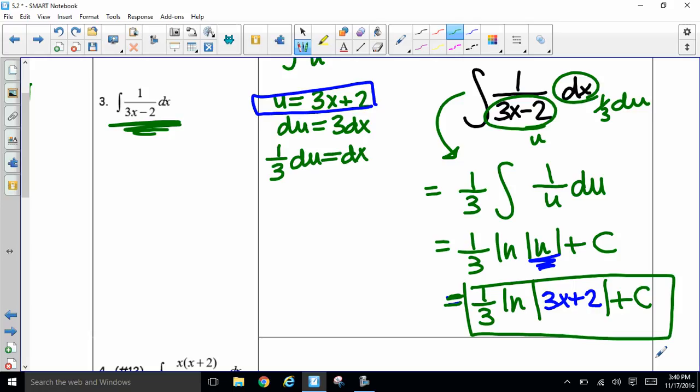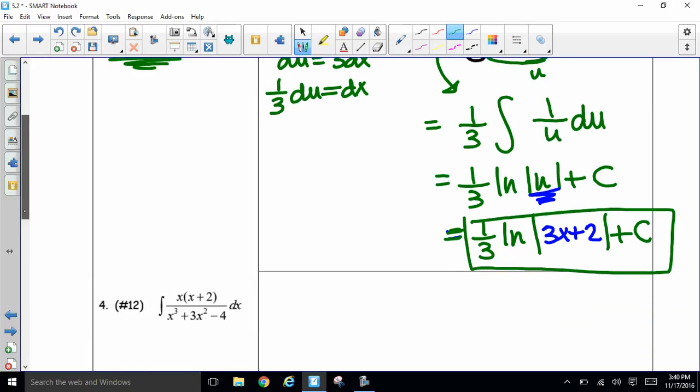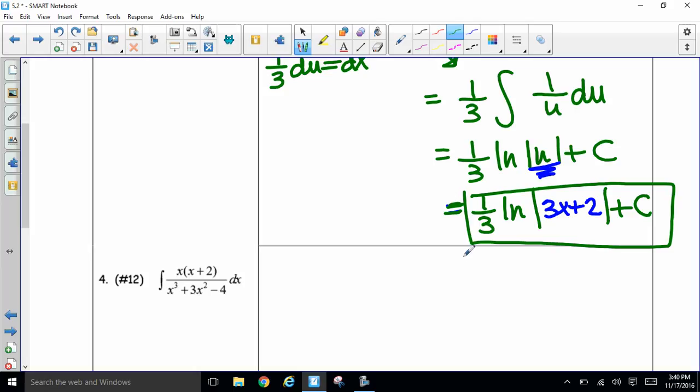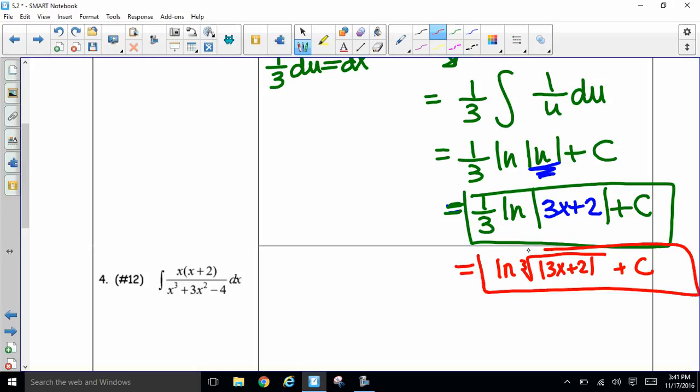The only other thing they could do creatively with that is if they want to move the power, you would then need to think about, okay, the 1/3 power would turn into the cube root, but it is possible to get negatives with the cube root, so you would do natural log absolute value 3x minus 2, and you would think about taking the cube root of that. So natural log of the cube root of absolute value 3x minus 2, and then plus c.